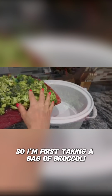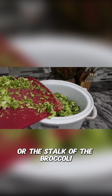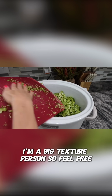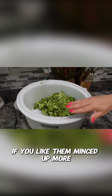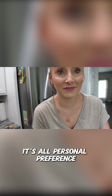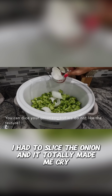So I'm first taking a bag of broccoli and I'm chopping that up. I don't like the stem of the broccoli or the stalk of the broccoli. I'm a big texture person, so feel free to dice these up as much as you want. If you like them chunky, leave them chunkier. If you like them minced up more, definitely mince them up more. It's all personal preference.